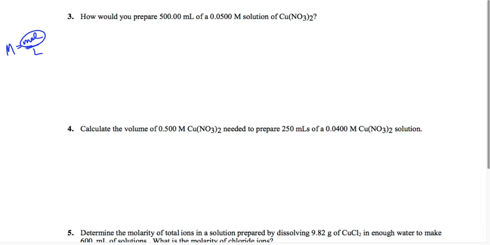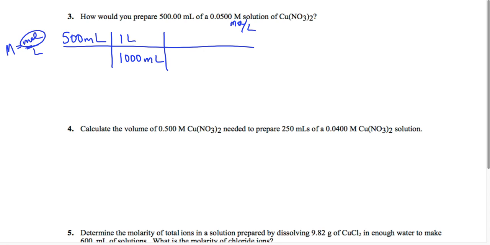So what I'm going to do is start with, I know molarity is actually moles per liter, and that's a more complex unit. I'm going to hold off on that. I'm going to start with my 500 mils. What do you think I need to convert those mils to? Liters. So for every 1 liter, I have 1,000 mils. So now what I can do is take my molarity and put that into my dimensional analysis to convert to moles. So it's 0.05 moles per liter. That's what molarity is defined as, right?